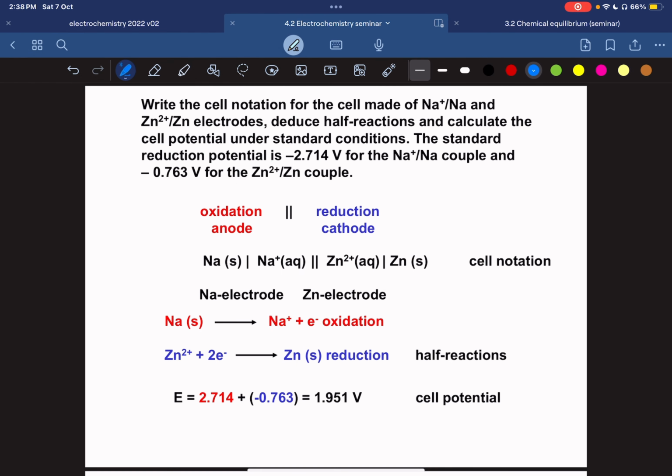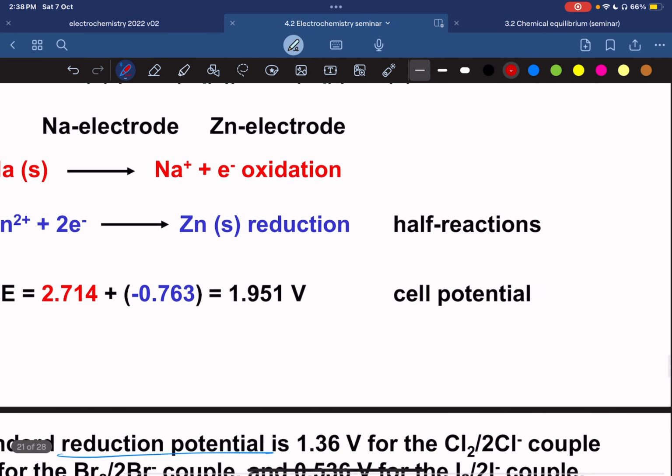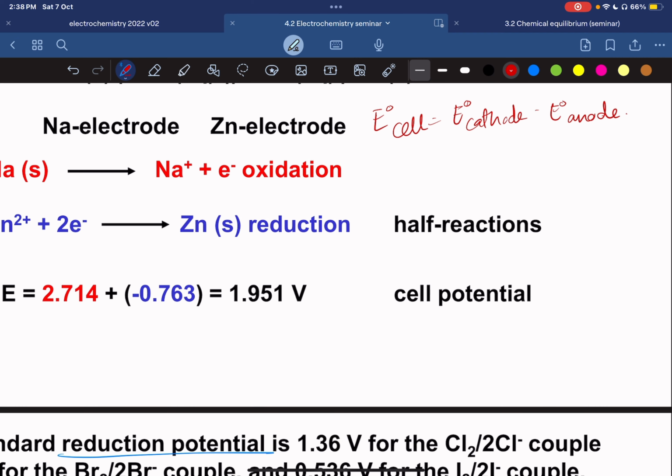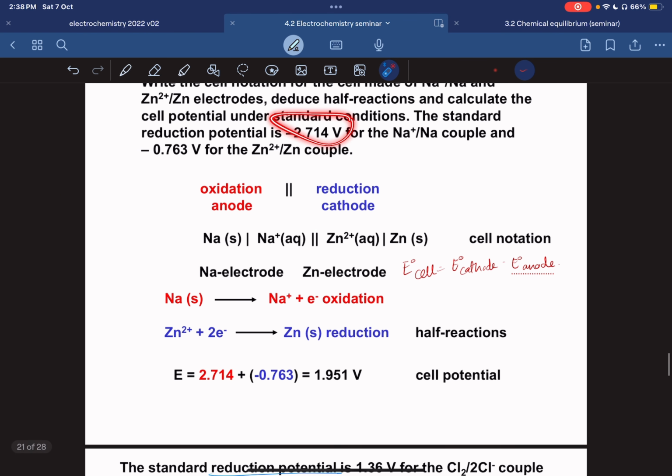Yes, okay. So this question, at the end, I didn't explain this portion of it. I told you the formula for finding the E cell: E naught cell is equal to E cathode minus E anode. And I hope you remember that I implied that if one of the values is lower, that means this is the value which is going to get oxidized. And we know that the value which gets oxidized is on the left, which means it's on the anode. So we know the values for both of them, minus 2.714 and minus 0.763.